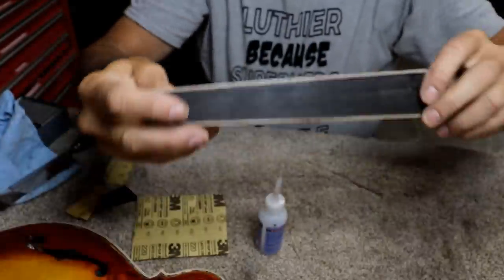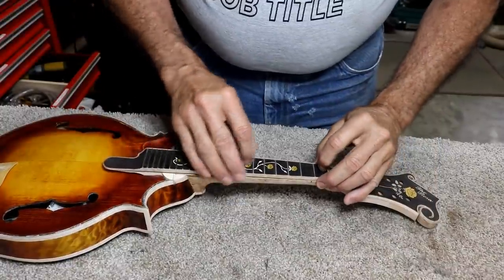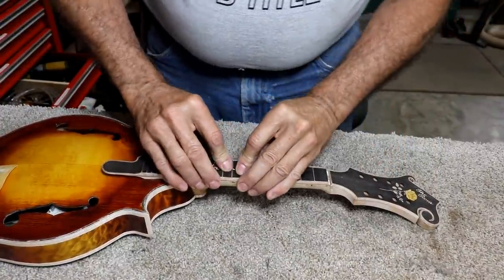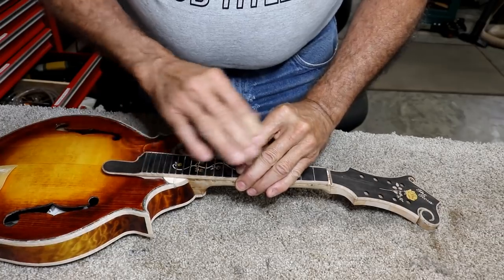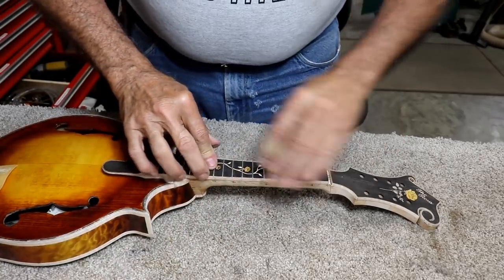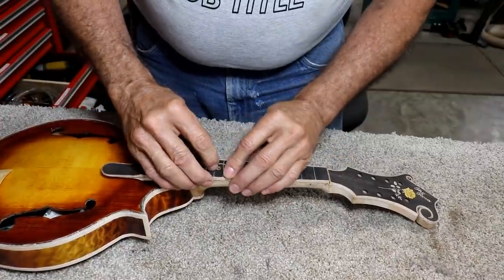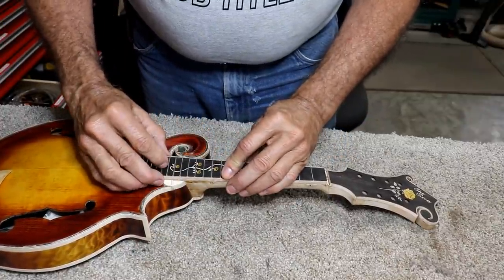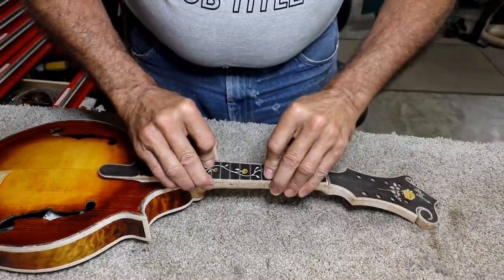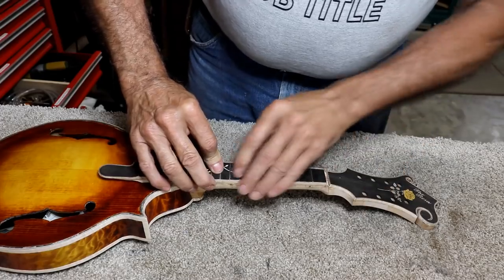Turned out pretty nice. In order to attach the fingerboard, I want to precisely locate it. Because once you put glue on this, it'll slide just like ice. It won't stay still. It'll just do this when you put clamps on it and everything. And trust me, I know what I'm talking about there. It will slide. So it'll never stay where you put it. If it did, it would be a miracle.